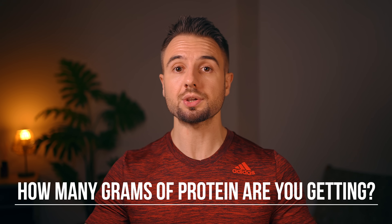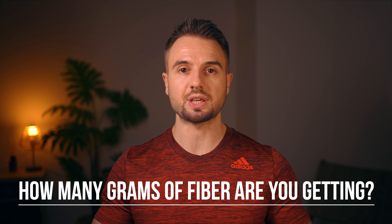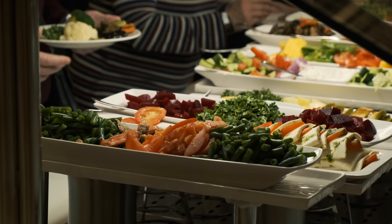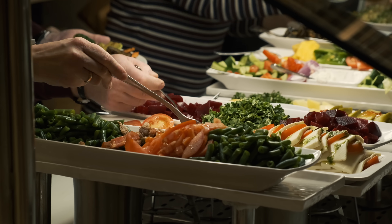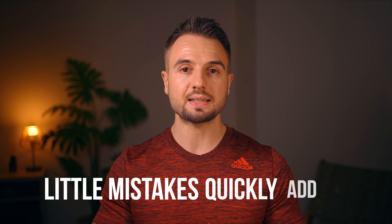How many grams of protein are you getting each day? Are there ups and downs? How many grams of fiber are you getting each day? What's your average intake? And most importantly, how many calories are you eating per day — and also on average per week, including the weekends? A lot of people who think they make great diet choices at the same time refuse to accurately track those choices using an app like MyFitnessPal. The reality is a couple of snacks between meals, some extra indulgence on the weekends, and a couple of after-work drinks are enough ambiguity to knock you out of a calorie deficit.